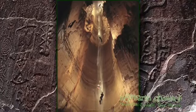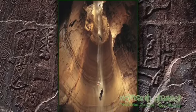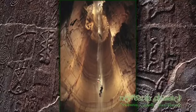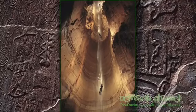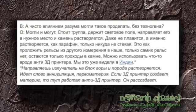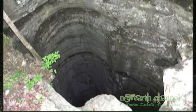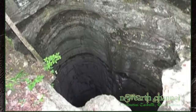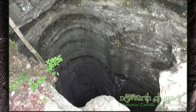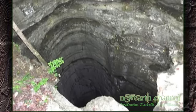Certainly, you can't go with your current physical body. Maybe some people can go with their subtle body, but even that is not very easy. They are guards, and the access is very limited. And then the regression guide is asking if they were able to create this type of tunnels exclusively using mental powers without any technical equipment. The patient replied, yes, they could and they can even now.